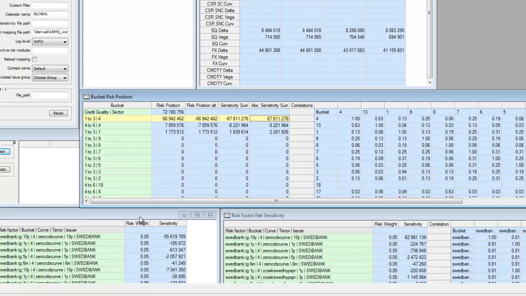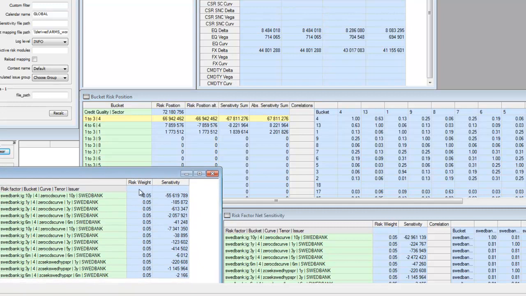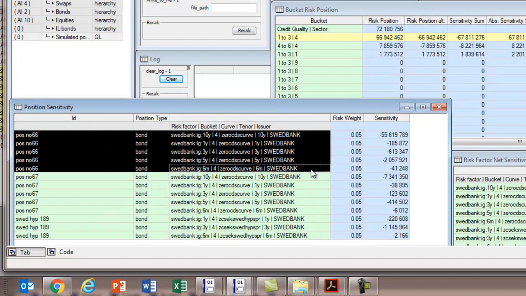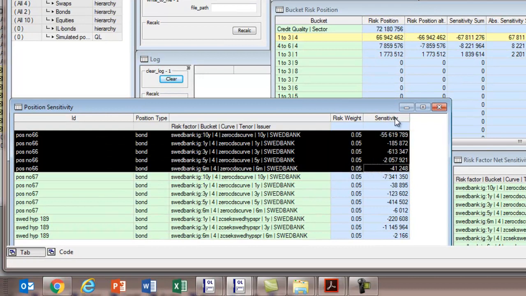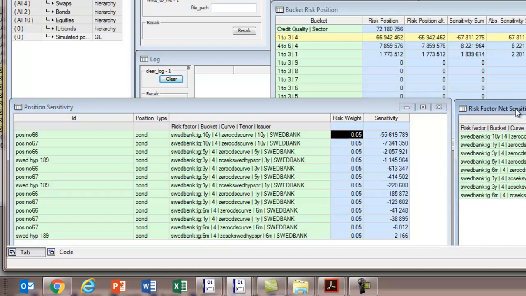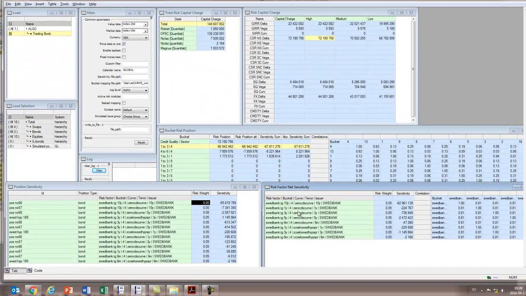that are involved, and we can see also down on position level for each position all the sensitivities that are calculated for each and every position. So we can sort on that, and we can see that a 10-year node, a credit 10-year node here with a risk weight is contributing substantially to this standard risk, and we can see that the 10-year node in total is the culprit here in most of the 72 million kroner of capital charge.